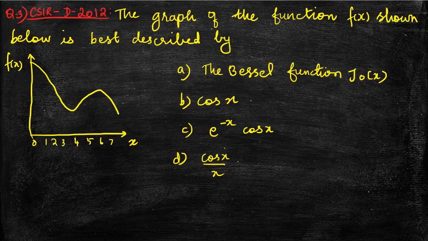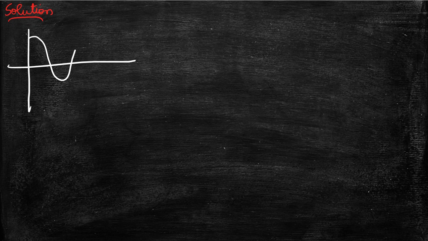Okay, so let us see the third problem of the day. Here the graph is given and we have to find which function satisfies this graph. Okay, so now I'm going to draw a few graphs over here and we are going to check which satisfies. Okay, so now if I do that, I'm going to draw the cos x graph. So 0, plus 1, this is minus 1. Okay, so this is cos x graph.